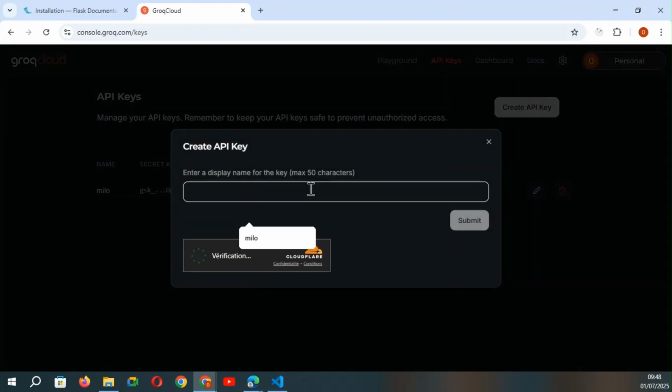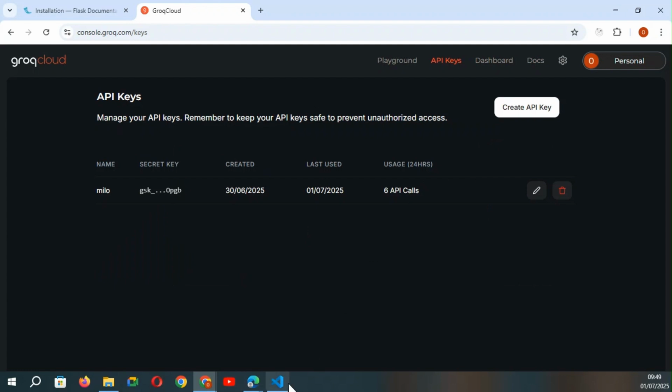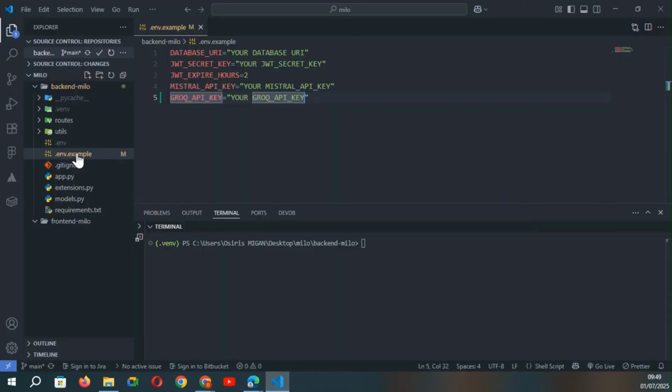After verification, we can copy your API key, and in this file env, create an environment variable Groq API key and replace here just your Groq API key.